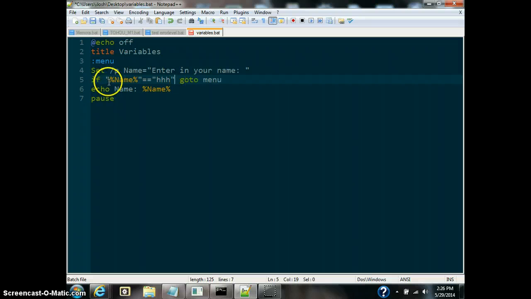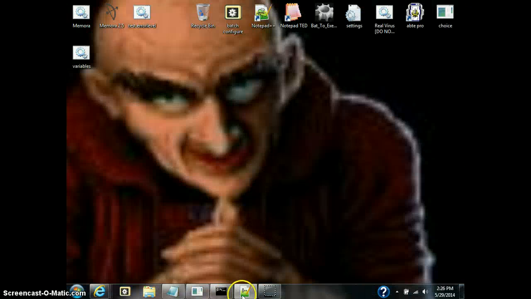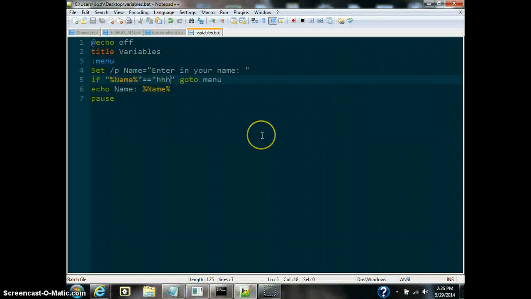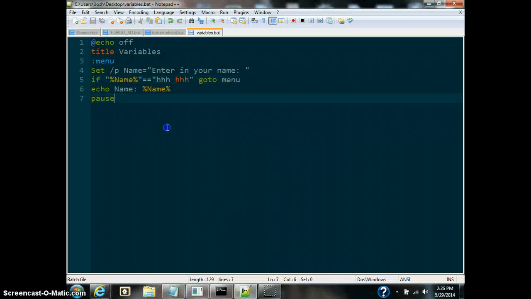So if I put it around the variable and around the name, now when I enter in a name like this, it will work. And let's say I didn't want them to enter in HHH, and don't worry, this will probably be a different color, just don't mind that. Now if they enter this in, it'll loop around. So that's a really good thing to use.